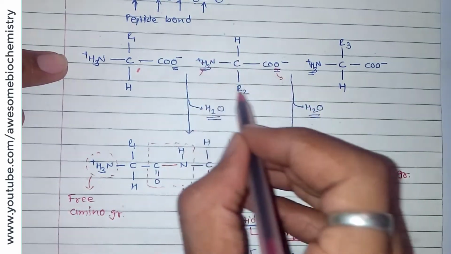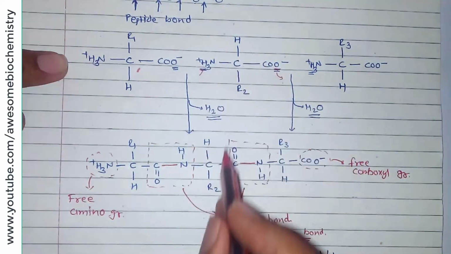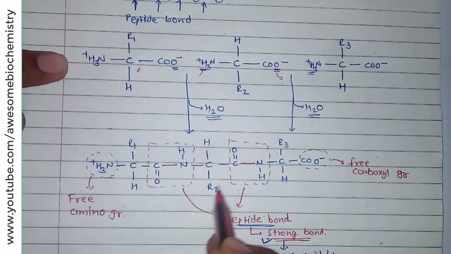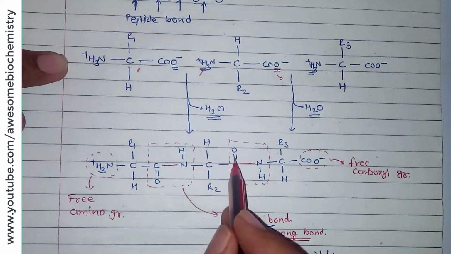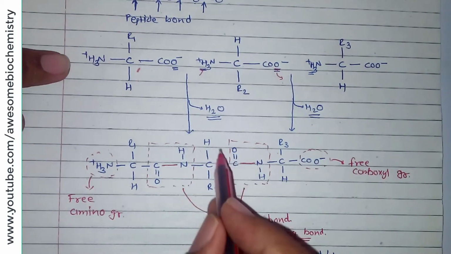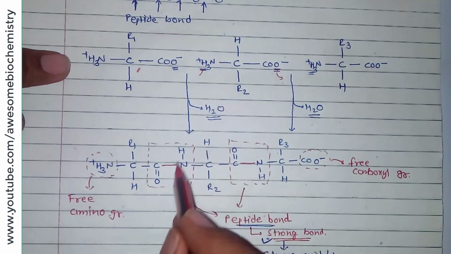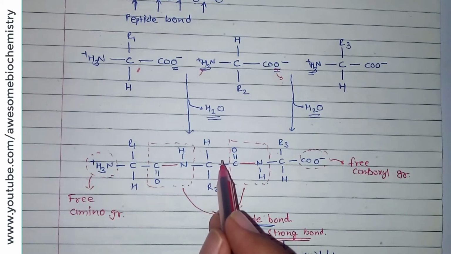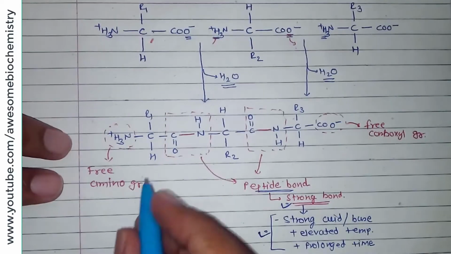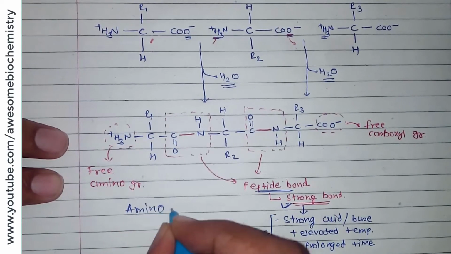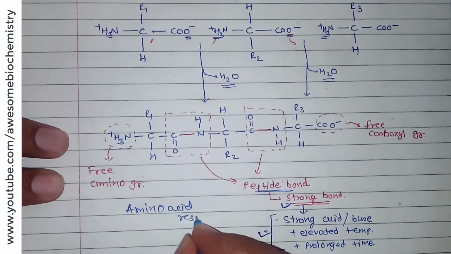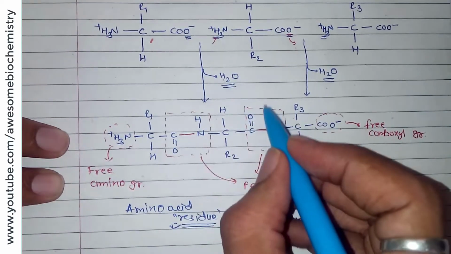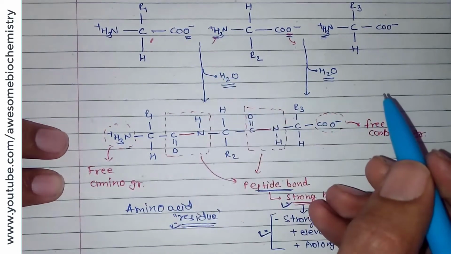Okay. So, that means whenever such a central amino acid occurs in the polypeptide chain, this amino acid is not in its full form, but some trimming has occurred. From one side 2 hydrogens and from the other side 1 oxygen is lost. So, whenever such an amino acid occurs in the peptide chain, we do not call it an amino acid, but instead we call it an amino acid residue. Why is the word residue used? Because it is the leftover part of the amino acid after the water molecule is lost.